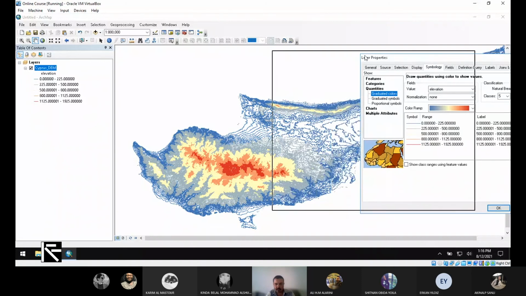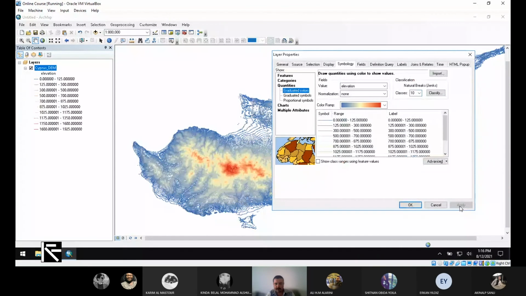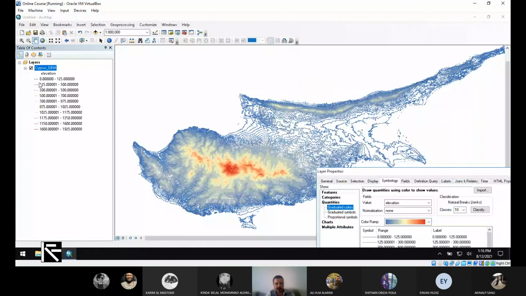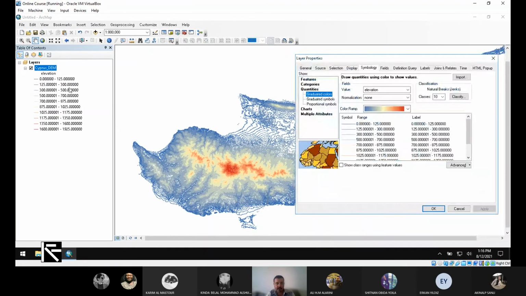We are also able to increase our classification, something like this. The number is increased, as you can see. Before we had 0 to 200 something, but right now we have 0 to 125. The resolution has become quite a bit better. If we increase the classes, or if we decrease the interval accordingly, we will see that the resolution becomes quite fine. But let's keep it at 5 at the moment.